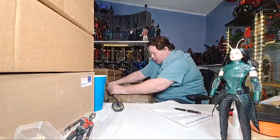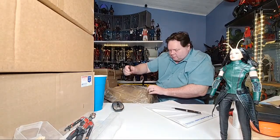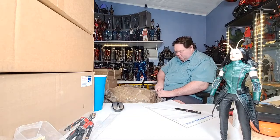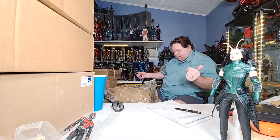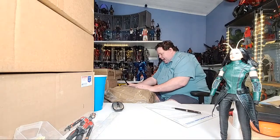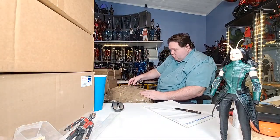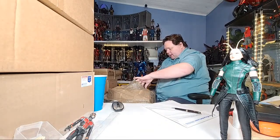What Toys Wonderland offers is the ability for you to get the figure shipped to you before Sideshow or anyone else can get it to you, because they're going to go right to Hot Toys on the day the figure comes out, package it up and send it to you in like 2 days. So if you absolutely have to have that figure right now, that is a great way of getting it. He charges for that convenience, if you want to call it that.